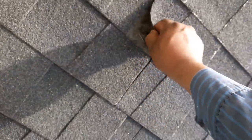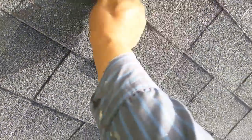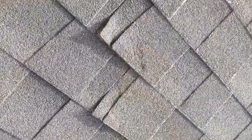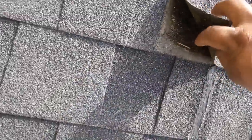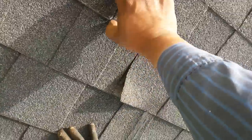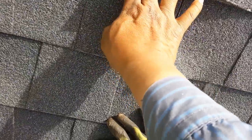This is what it looks like now. You try to seal the seams, try to seal everything, but the problem is there's a lot of nailing close to the seam — right here. It should be at least five inches from the seam, but there are a lot of staples only two inches, one and a half inches from the seam. The first nail placement is very important — make sure your roofer or apprentice knows how to nail properly. This nail is only about one inch from the seam.